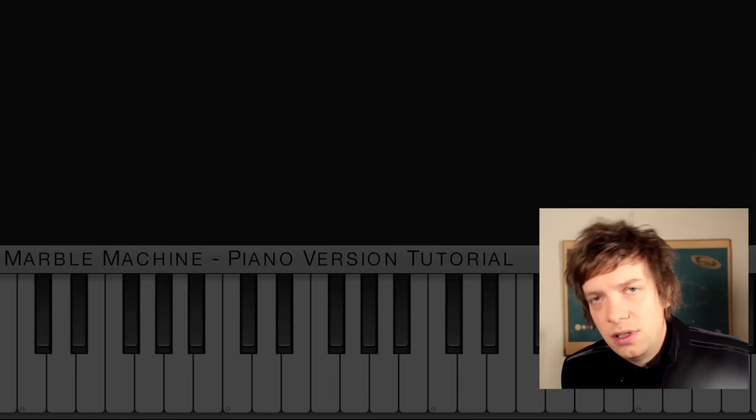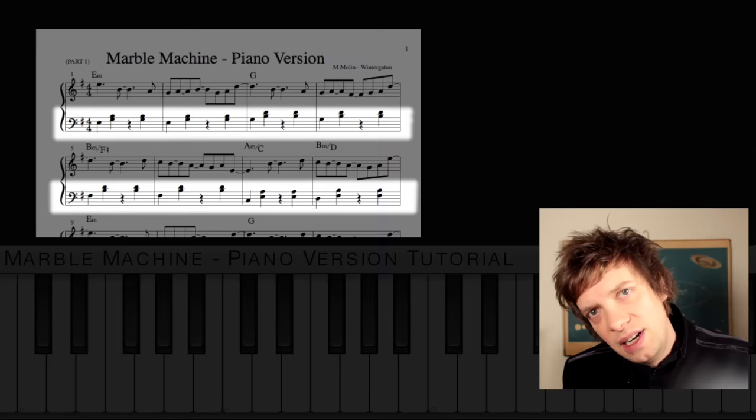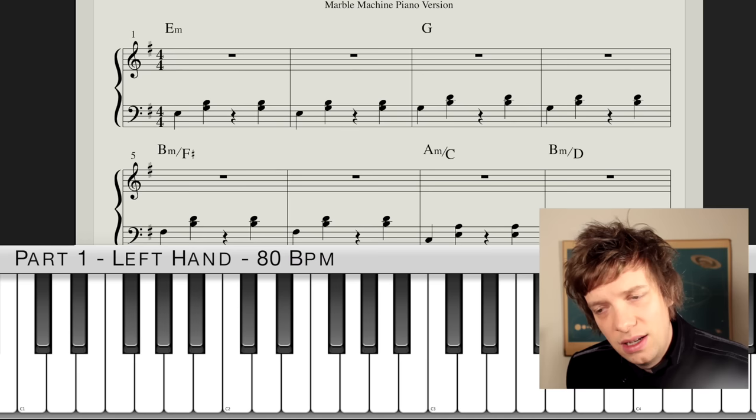And if we start to look at part one, we can break it down into even smaller pieces by starting with only the left hand. So let's start with part one, left hand. And we're also going to start in a very slow tempo, 80 beats per minute.